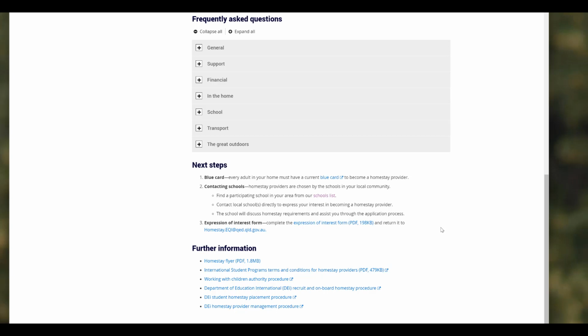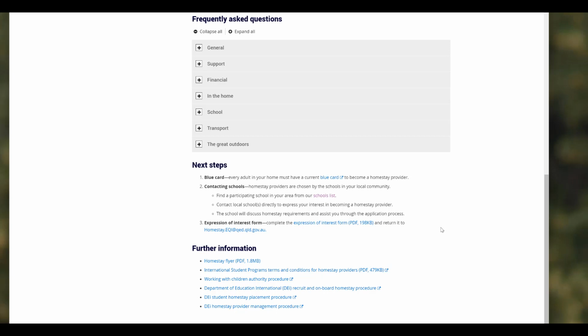In terms of the requirements for the room, depending on the school, they have slightly different things. The school we went through required a desk with a lamp, a bed, and a wardrobe. Anything else you wanted to add, you could add.